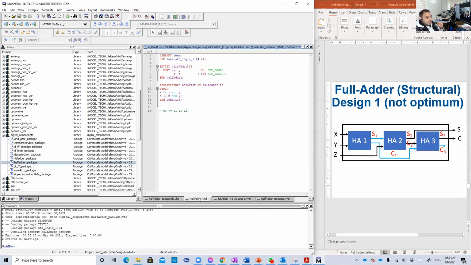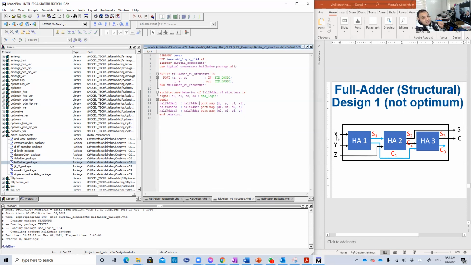So if we go back to this half adder design, we have X, Y, C, S. XY is the input, then the carry, then the sum. The order is very important. So the first half adder takes as inputs X and Y. That's why I have X and Y here for the inputs. Then remember, we have the carry and the sum. So the first carry is called C1. Then the first sum is called S1. And again, here the order is extremely important, because this will be mapped to the carry and this will be mapped to the sum.